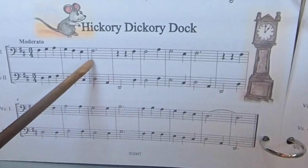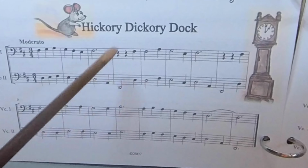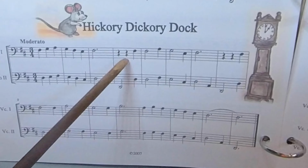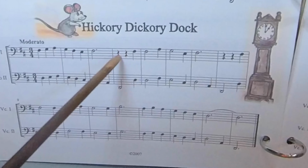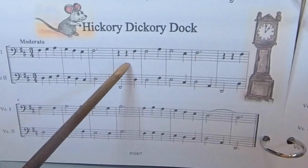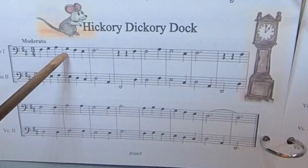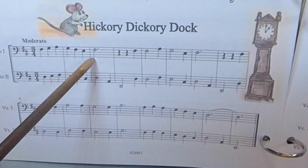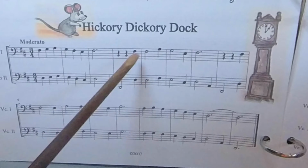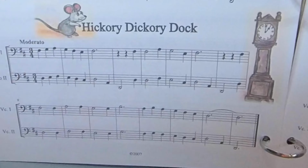Then we have a dotted half note. And look at here. You remember in one of the pieces, I believe it was Old MacDonald, we learned about quarter note rests. Well, in Hickory Dickory Dock, you have rest, rest, and then you have the third note where you come in. And then you have down bow, up bow, down bow, up bow, down bow, up bow, down bow. This one will be up bow, so don't try to do it down bow. We're going to do lazy bows still. So it comes in as an up bow.